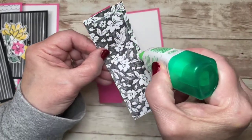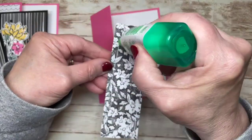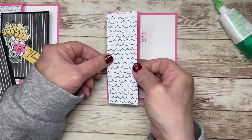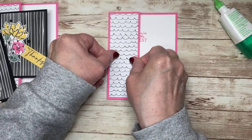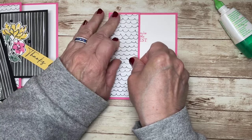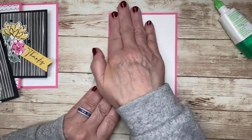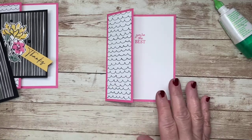So I am changing things up. Usually I like to do my margins or my mats just 1/8 of an inch bigger. Well, on my cards today, they're 1/4 of an inch. So how about that? Yeah, I'm changing it up here.